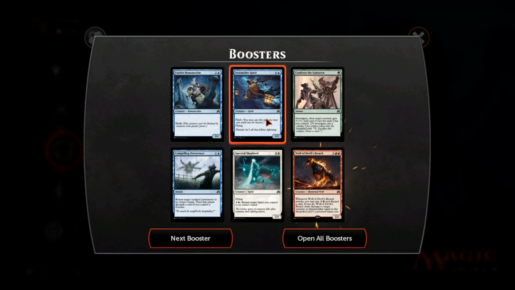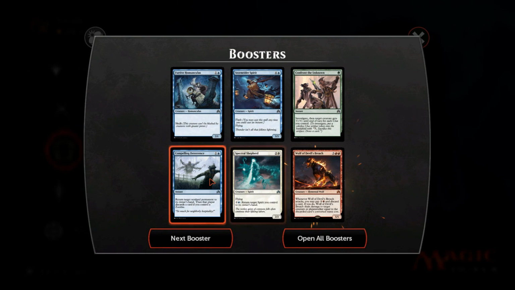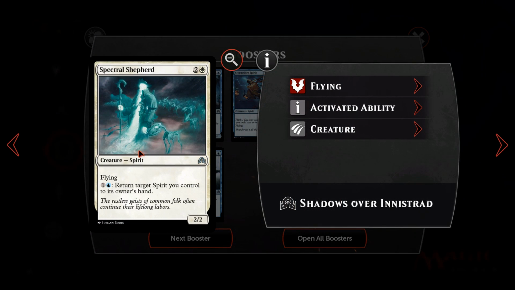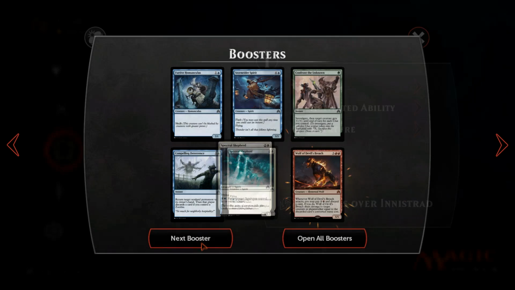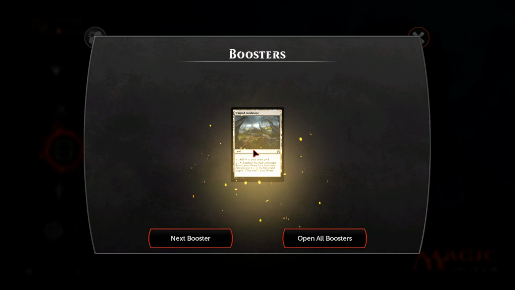We've got Furtive Homunculus, Stormrider Spirit, Confront the Unknown. Investigate, then target creature gets +1/+1 until end of turn for each clue you control. Awesome. Compelling Deterrence: return target non-land permanent to its owner's hand, then that player discards a card if you control a zombie. Spectral Shepherd: return target spirit you control to its owner's hand. Okay, could be good if you want to trigger life gain and stuff from it, I suppose.